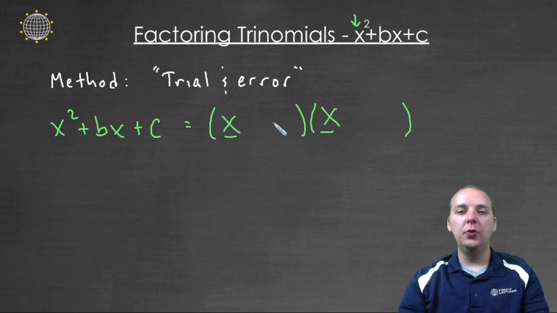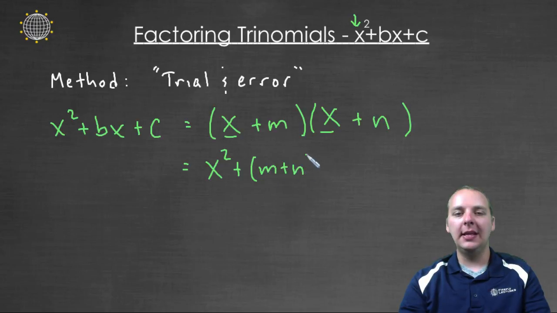But then you'll have two numerical values for the n. So for these I'm going to put random numbers. I'm going to put x plus m times x plus n. Alright, now let's actually foil this out with the letters m and n, and then we're going to relate this back to our original polynomial. X times x would be x to the second. X times n and x times m, when you add them, you would get m plus n x's total. You get n x plus m x, so together you get m plus n. And then lastly you'll get m times n for the l, or the last.